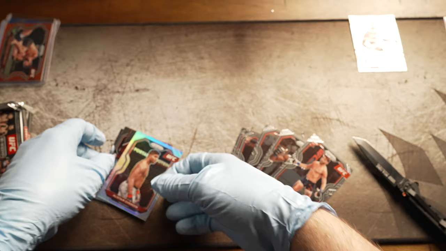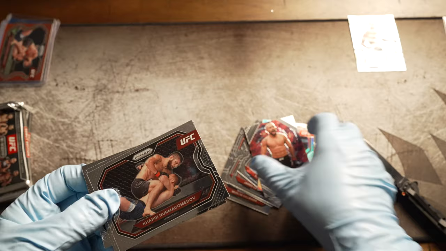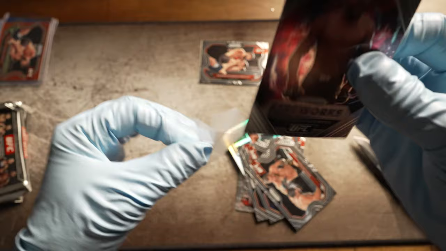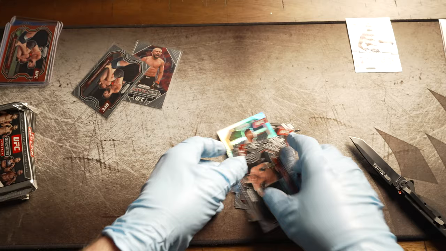Okay, Alistair Overeem, Figueiredo. That's actually cool. He just lost. Another Khabib. Nice. Cool. Edmen Shahbazyan, Robbie Lawler, and Shogun Rua. Might as well sleeve him up too, right? He'll be back. He's going to come back to fight another day, right? There's going to be a rematch. There's always a rematch.